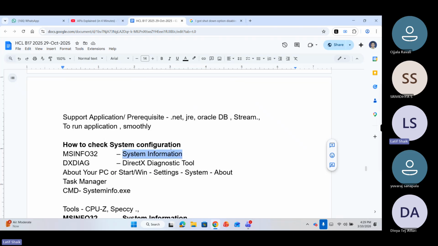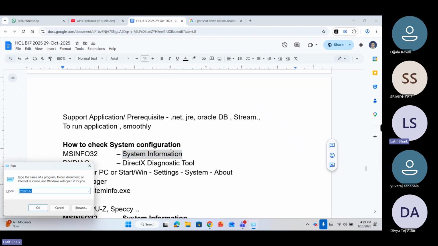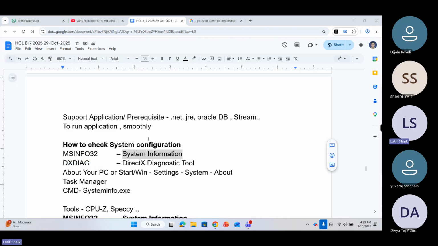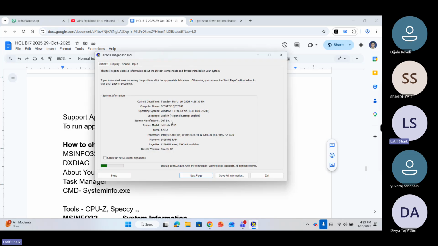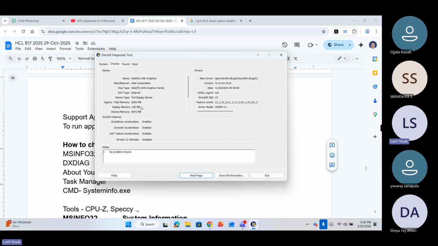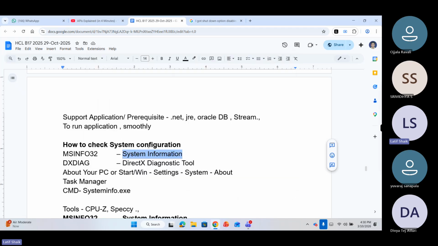One is System Information. Second one is the same, DxDiag. Okay. Here also you can find your operating system. Here is OS, your operating system, your processor, your RAM. Okay, this is RAM, 16 GB RAM, processor, operating system, other details. Your system manufacturer and model details can also be found. And also your graphical memory, display memory, see, graphical memory, you can find it.